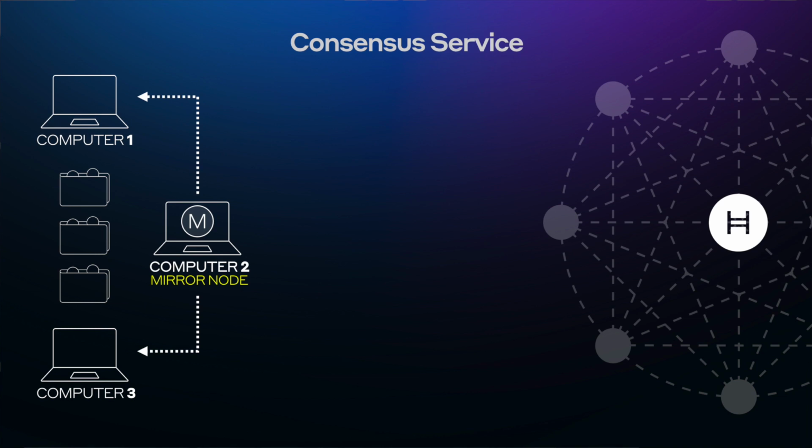What if the mirror node is dishonest? Who cares? It passes on the state proofs, or it can generate its own, and it guarantees that Hedera stands behind this order. And so if you trust Hedera, you can trust it even if you don't trust computer number 2, which is the mirror node distributing them. You don't have to trust it. They don't have to trust each other. And if you are computer number 2, of course you trust it. You're trusting yourself, which is the beauty here: you don't have to trust anybody in the network except for your own computer. Trust one computer. You don't have to trust anybody in that Appnet.